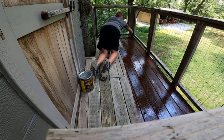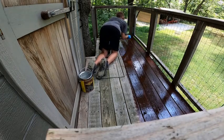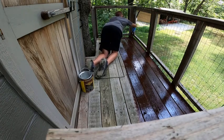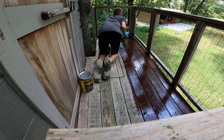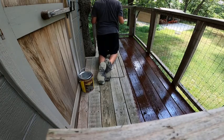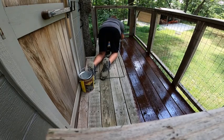Not really. Well, it may not go deep, but you want to get down in there to where it leaves the shadow. It's not even going down in there at all. Did you tip your brush? It doesn't go down in there.